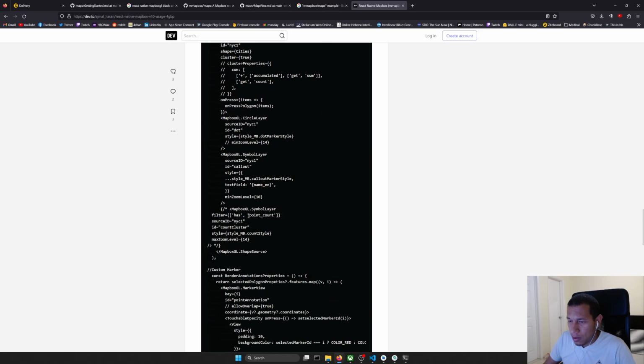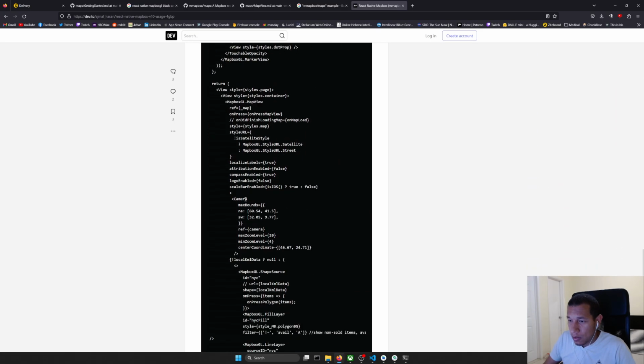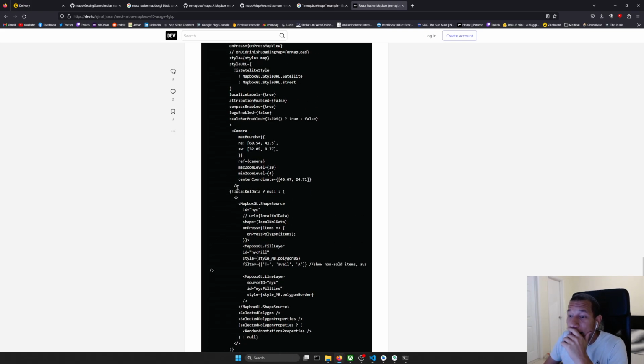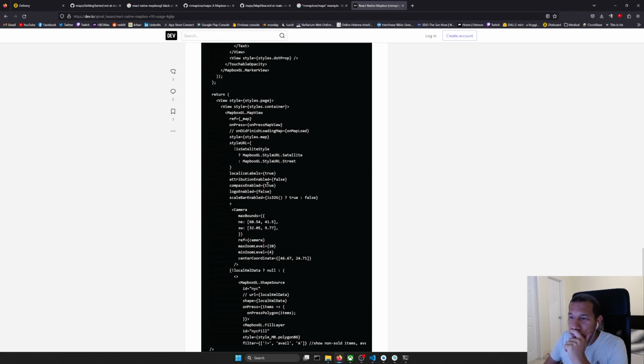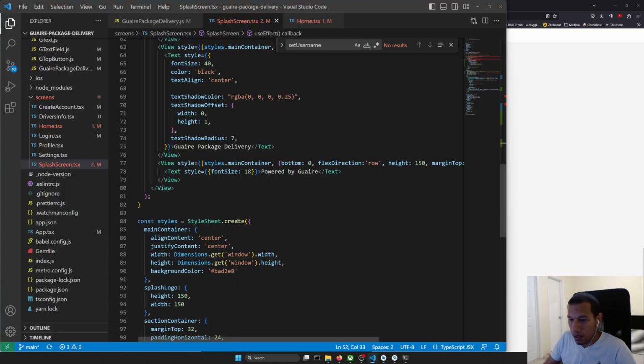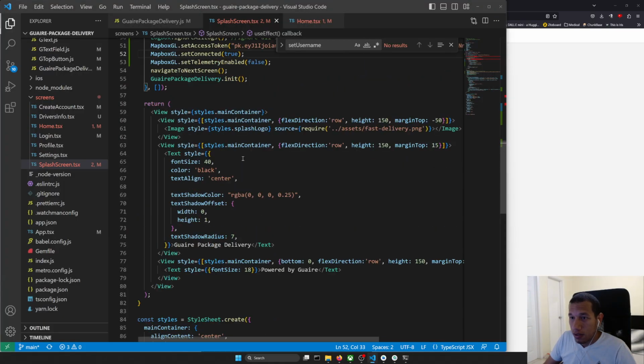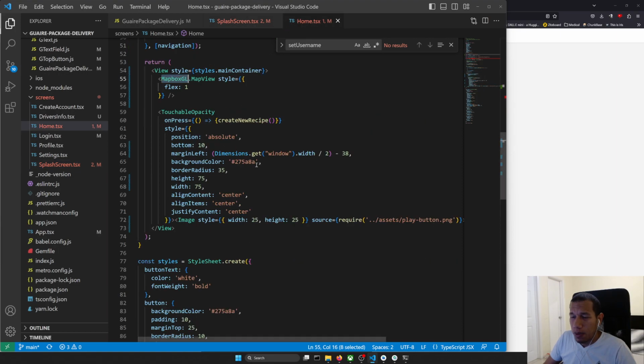Wow, this is too much. I just need a simple camera. Let's see, let's copy. I needed this kind of properties. So let's copy them and add it to the map.